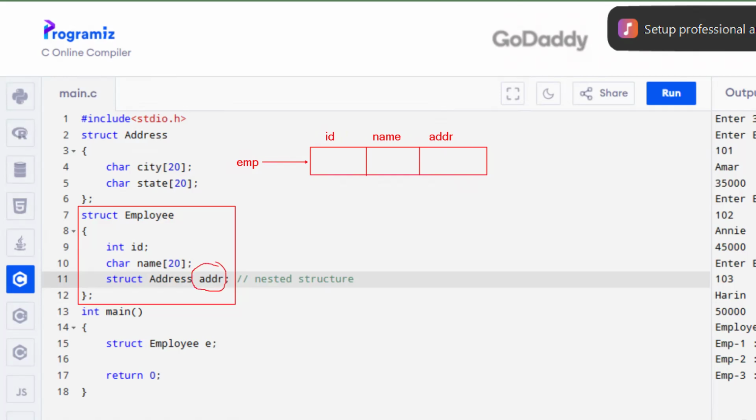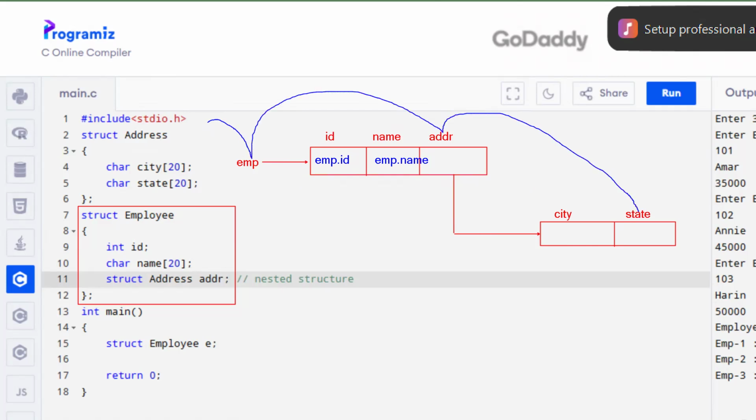But address is a structure again, connected to this one, which contains city and state. So how to access? Look at this: employee.id, employee.name, but for this one employee.address.city, and employee.address.state.